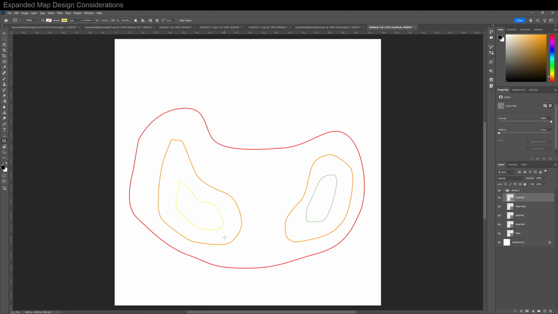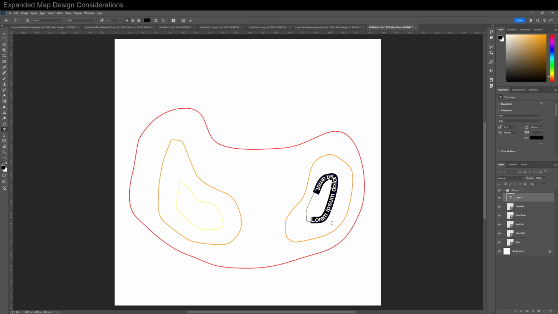With these, you probably also want to attribute an in-map view so people can start to conceptualize without having to jump back and forth to the key. And so inside of Photoshop, it may be worthwhile just to take your text tool. If you have a particular line selected, you can hover over that and you see the text tool. When I press T and hover over it, it gives me that little squiggly line. That'll let me type on top of this. And I can say this is, what, 600. And you can move that around.